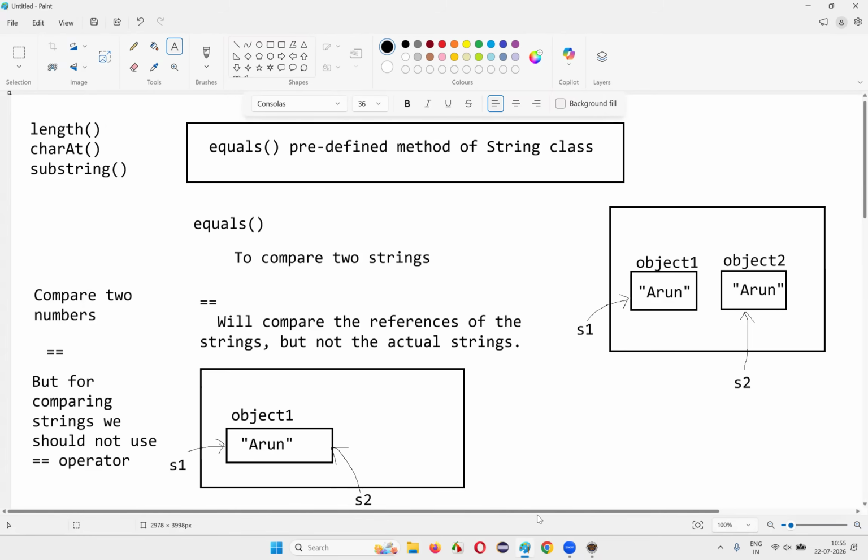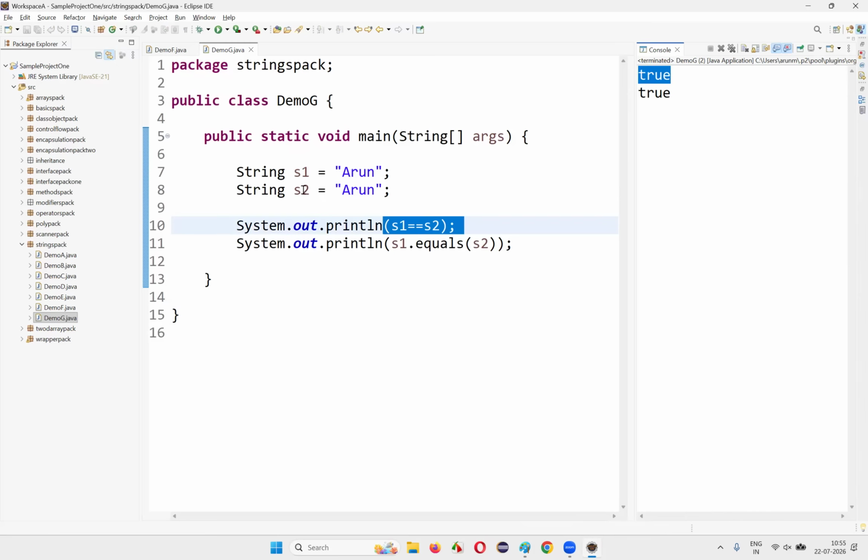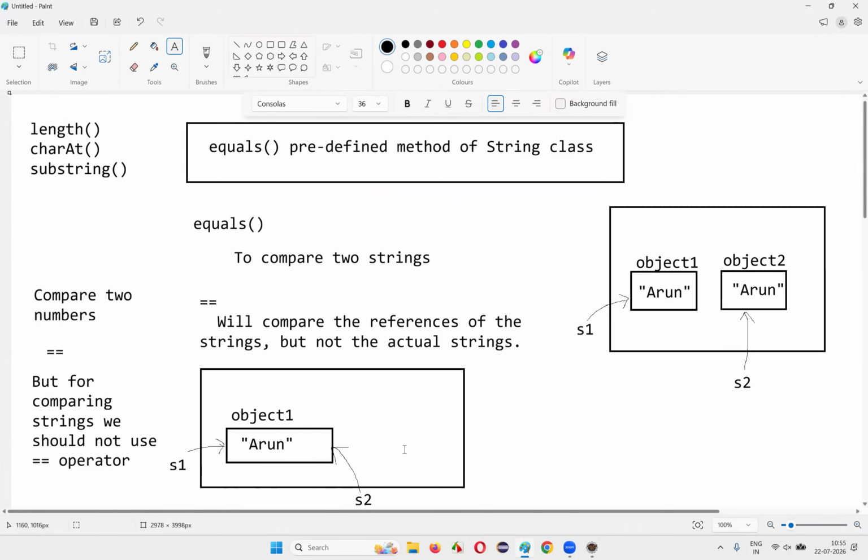The same text you are trying to create for the second string also. If you're trying to create the same text for the second string also, then in the shortcut representation way, Java will follow this kind of strategy. That's why we are getting true. That's what you should be able to explain, guys.